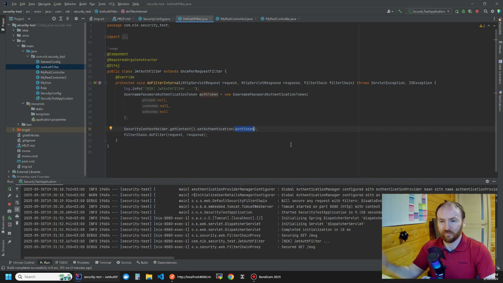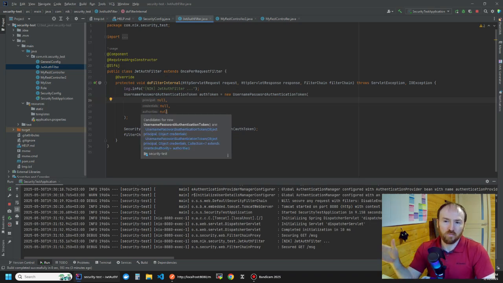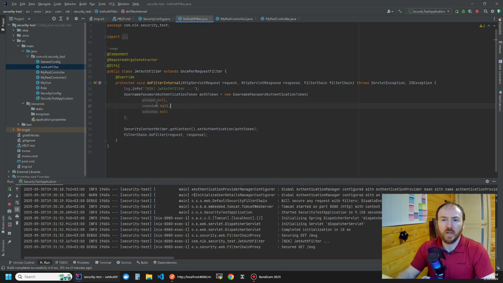Because it sees that we have set this authentication in the context, it thinks everything is fine, everybody is authenticated, so let's go, no problem. So this is a dummy, as you can see, and we can pass here everything we want, to be honest. Again, we do not check anything here. We just set this context, and this is enough.